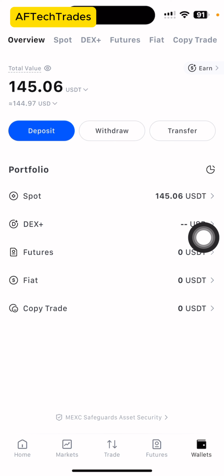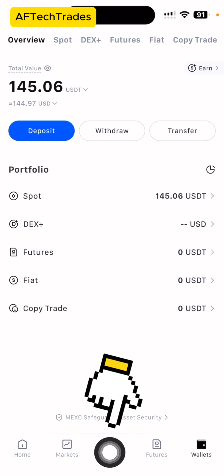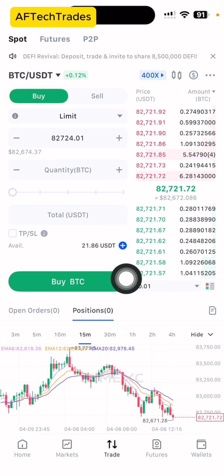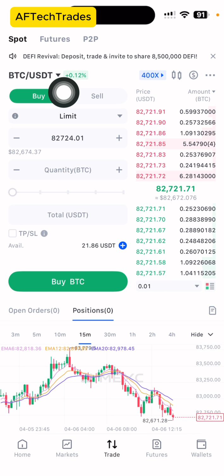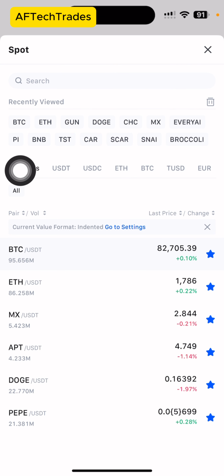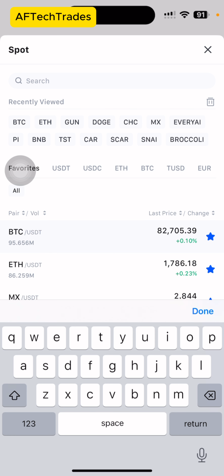So now let's go back to our trading. Once you get to your MEXC exchange, click on this section that says trade. Once you click on it, you come to this search button where you see the root, either BTC or any pair that is there. Click on it and search for what you want to trade.